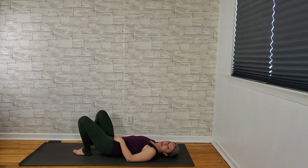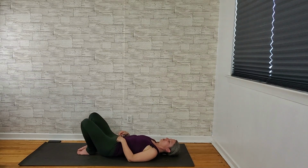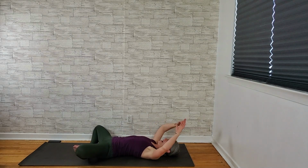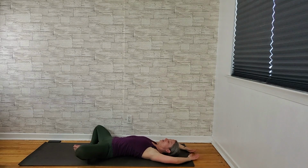Let's bring our big toes to touch, heels close to the buttocks. Supta Baddha Konasana, soles of the feet together, outer edges onto the mat. Shimmy your shoulders underneath you, and if it feels okay, extending the arms up overhead, palms facing the sky, and just letting the backs of the hands and the forearms rest on the mat.